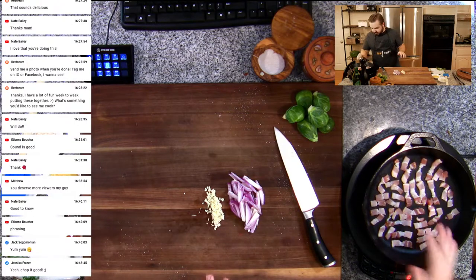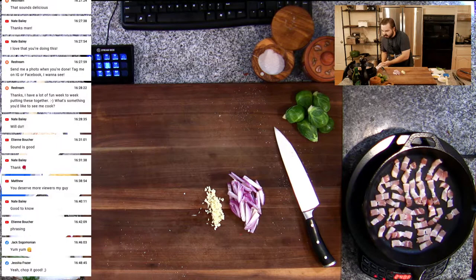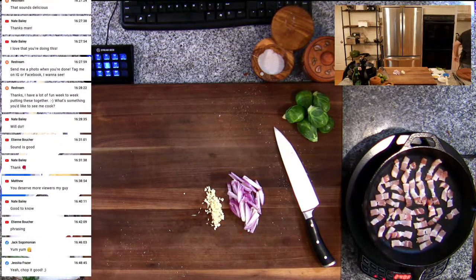So we're going to go ahead and put this on low to medium heat, and we're going to get that bacon started. While we're waiting on the bacon, I'm going to go and rinse this off real quick, and we're going to start with the Brussels sprouts.